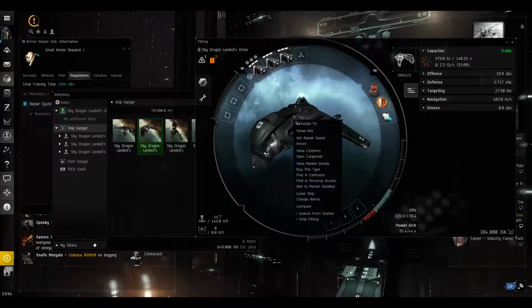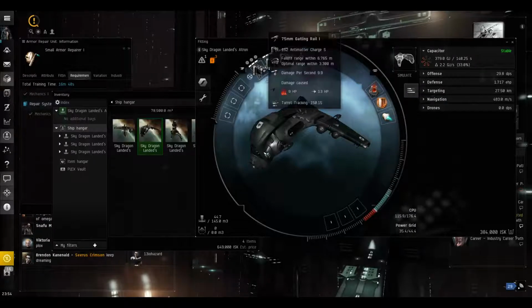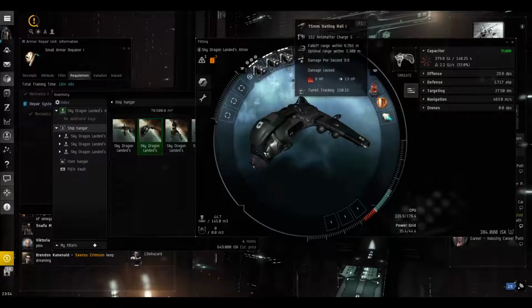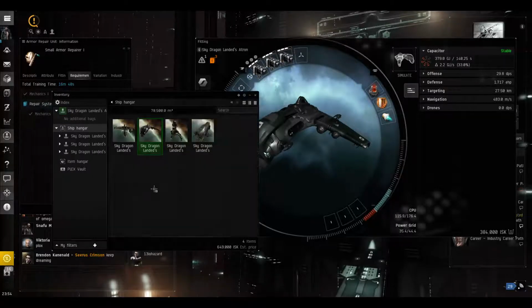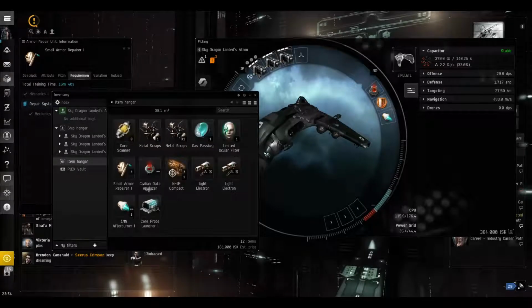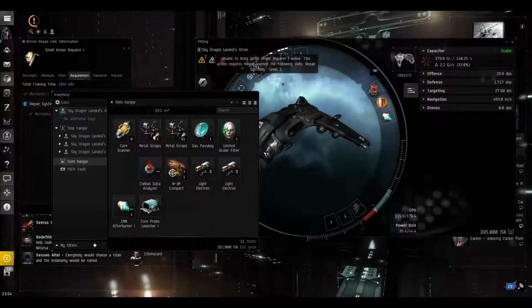Believe so. And then, yeah, so you can put your afterburners and then your shields, and then just your 3. They give you 75mm Gatling Rail 1s. Those work pretty good. Just orbit around the enemy and then destroy them. So the small armor repair, they give it to you, and then you try to equip it. It says you can't use it. You need to learn the skill.